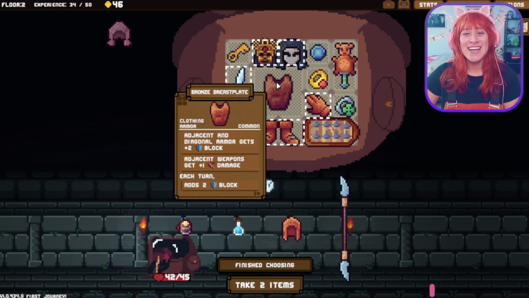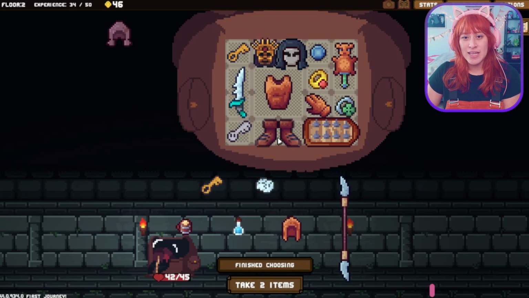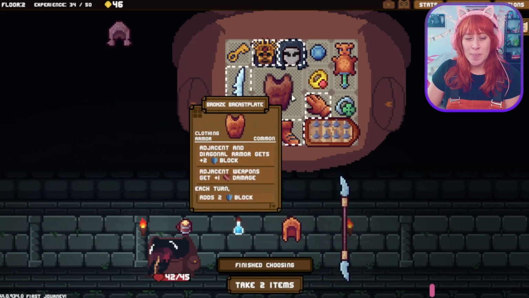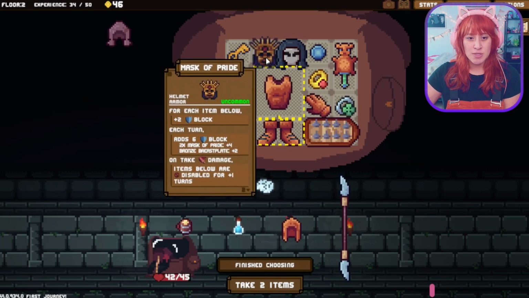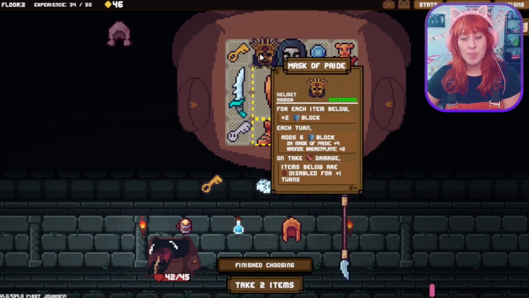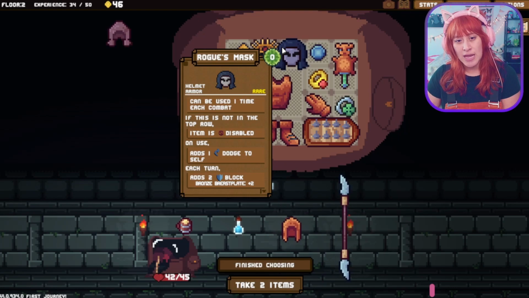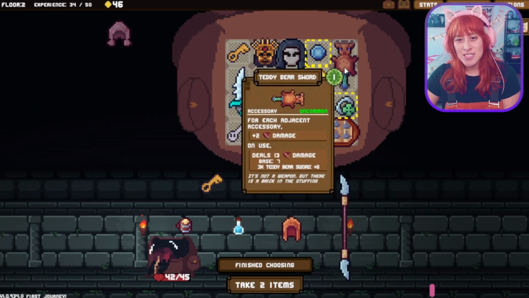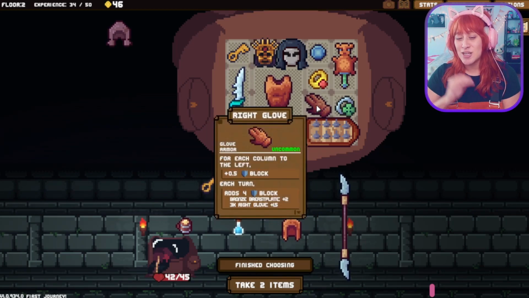I'm sorry. I just like went off. All right. So adjacent and diagonal armor gets +2 block. We have it next to 4 different armor. Adjacent weapons get +1 damage. This would have 17 damage. This one is at the top, so you get 6 block. If I take damage, then these are disabled, but haven't been taking damage. Can be used one time each combat. It has to be in the top row. It adds a dodge. You get a block. Oh my god. This one is touching 3 different accessories, so it's getting extra damage. This one also has an extra space now to the left, so you get an extra half block.